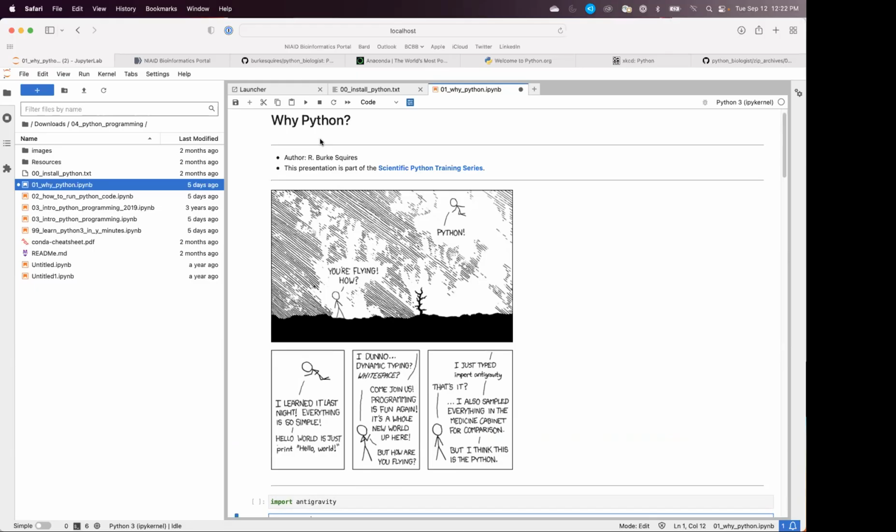So if you install the Anaconda distribution, what you're doing is you are pulling down the Python programming language, the Jupyter Notebook software, the Pandas software, and a bunch of other Python packages, and you're installing them or copying them to your computer.